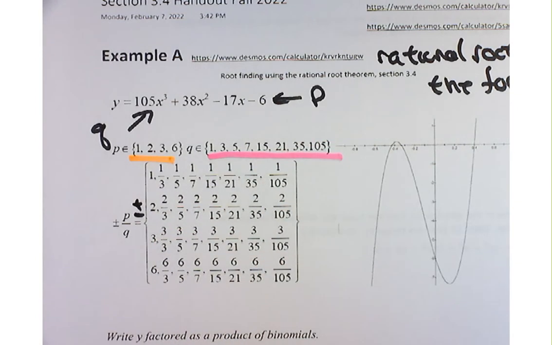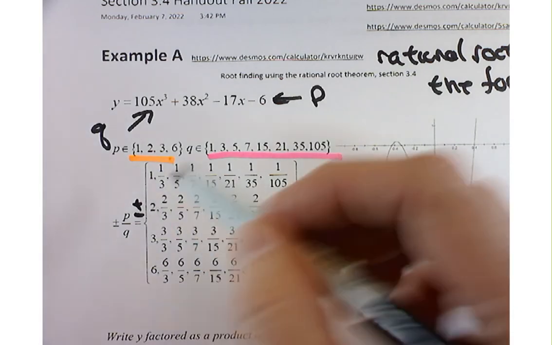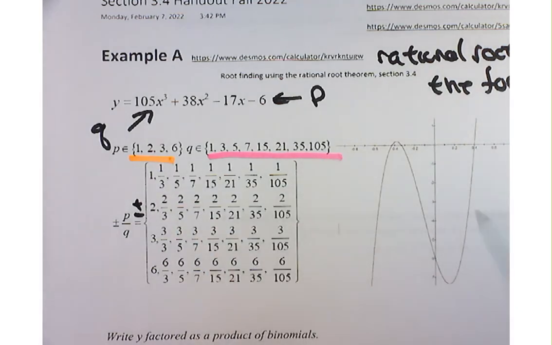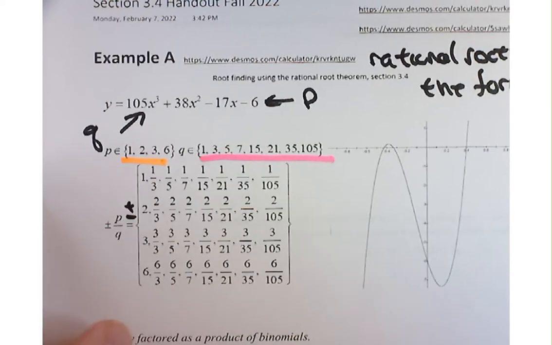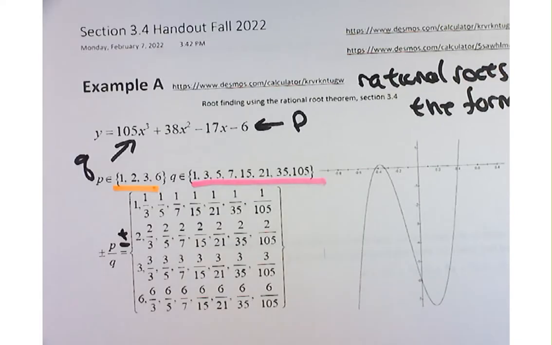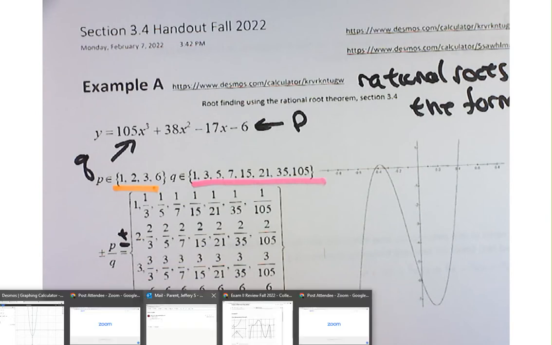So you're going to get plus or minus all of these possible rational roots. That's not to say that your polynomial has to cross the x-axis at a rational root. It's saying that if it did cross at a rational root, it would have to be one of these. So let's take a look at our polynomial and see if we can make some headway regarding, well, where does it actually cross and what is it actually equal to? So if you're following along with the links, you can do that.